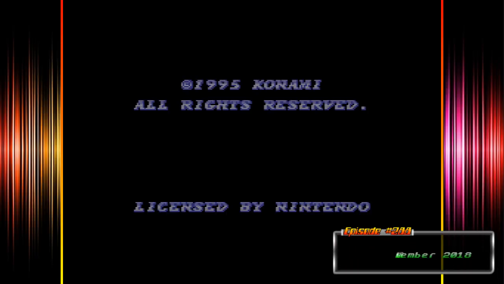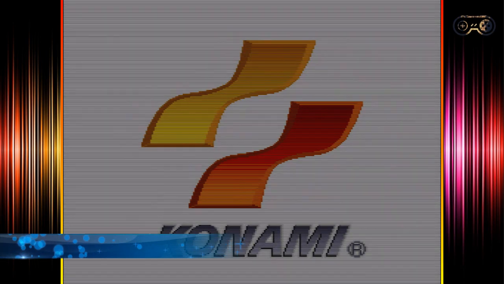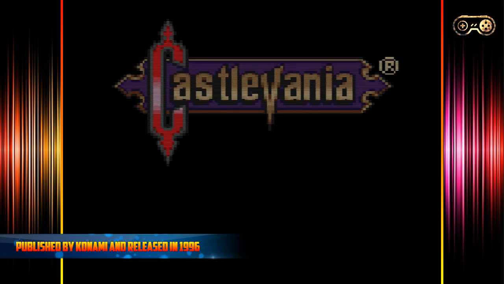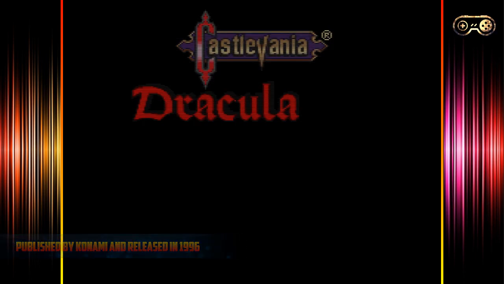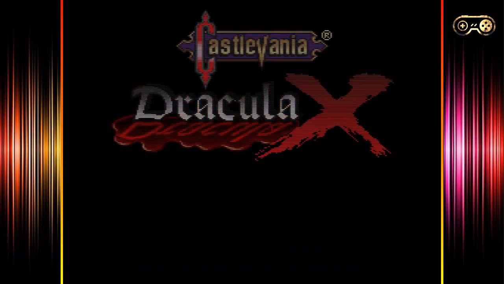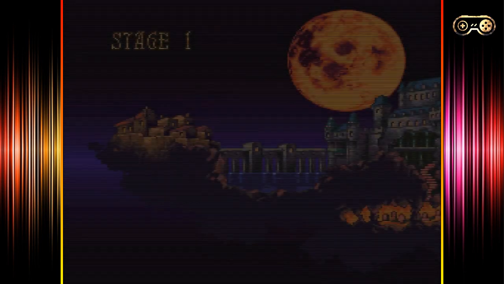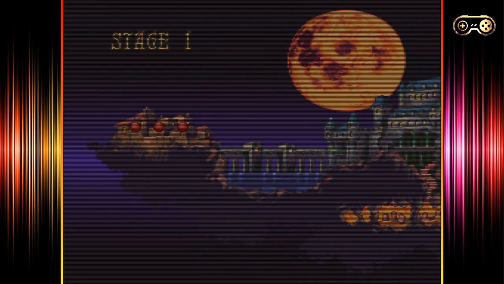Welcome, Watchers of Illusion, to my Castle of Confusion on the 22nd of November. I'm looking at a Castlevania game on the SNES, and it's called Dracula X. It was released in 1996. Now, this wasn't officially Castlevania 5, which is odd, because there apparently wasn't ever an official Castlevania 5. This was based on Rondo of Blood, so there you go.